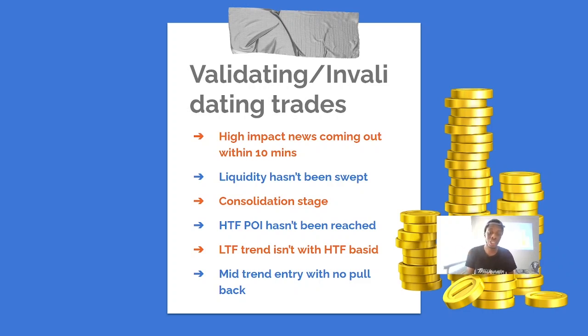And a mid-trend entry with no pullback, you're literally going to wipe yourself out by doing this. Every beginner does it. If you get in with no pullback, regardless of what the trend is, regardless of what the trend's saying, you will get taken out and you will be used as liquidity. So you now need to wait for a pullback. If the trend's pushing up, wait for a pullback, wait for a retest of a level that you've marked out, and then you can get in.